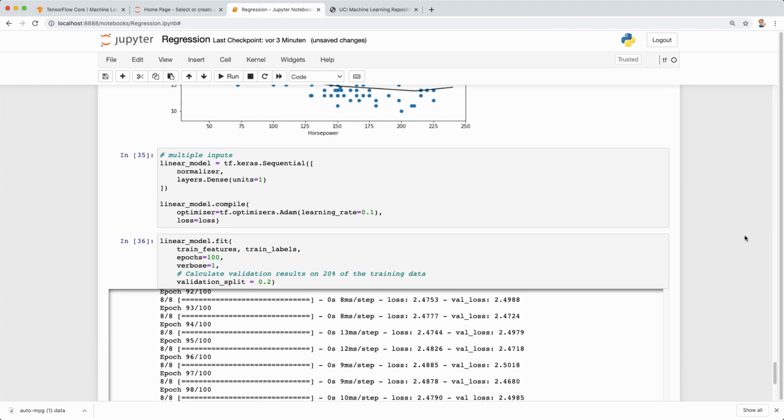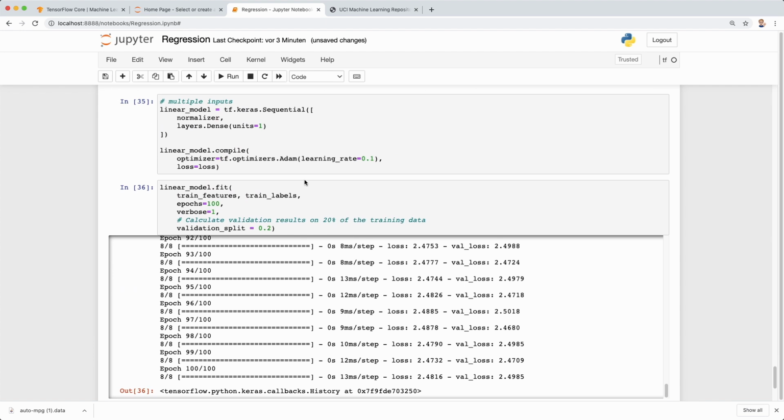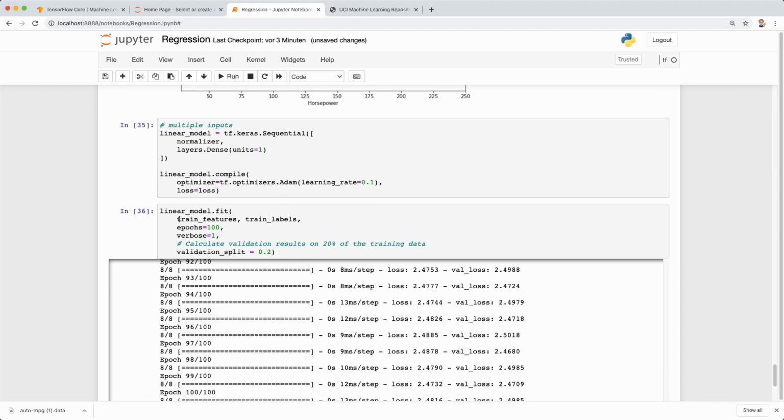So yeah, you see the code is actually the same. We just use all of the training features here, and also for the normalizer we adapted it to all of the training features.